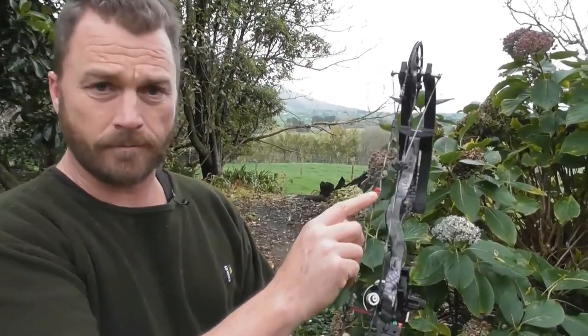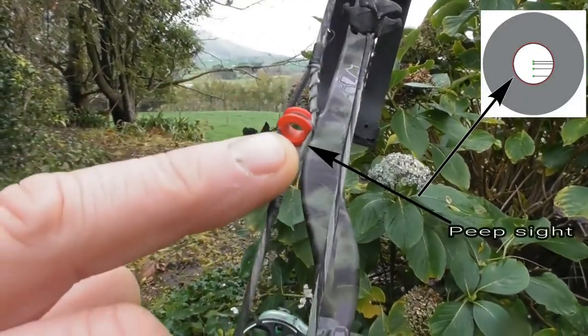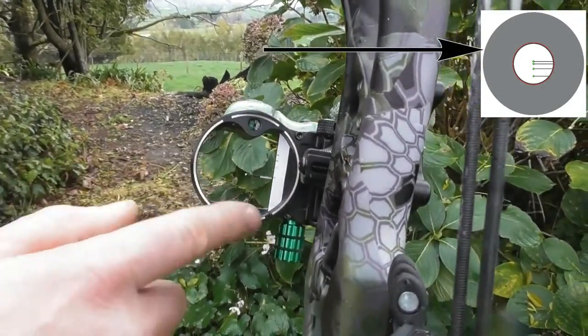The second fundamental to shooting your bow is circle in a circle. What that is, quite simply, and this is of course for compound bows, on your bow you have a peep sight. That's your first circle, and then what you've got to do is match that circle to the circle of your housing. How you've tuned your bow is up to you.